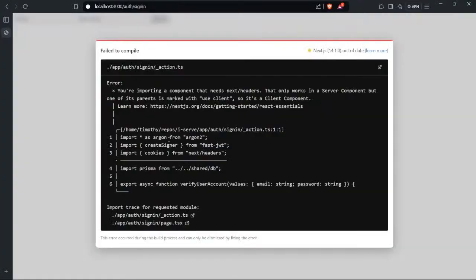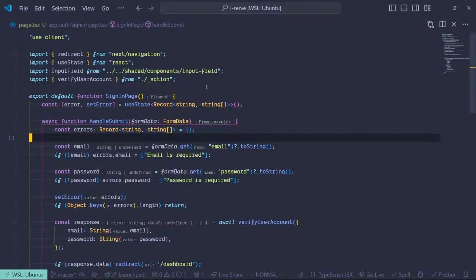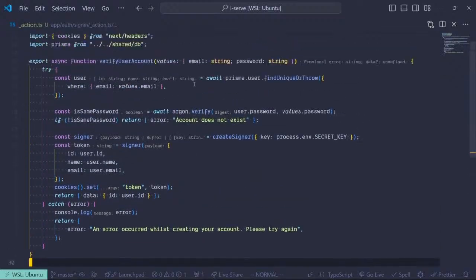Test. Oh, you're importing a component that needs headers. That works in server component, but one of its parents is marked. I don't know that, but this.